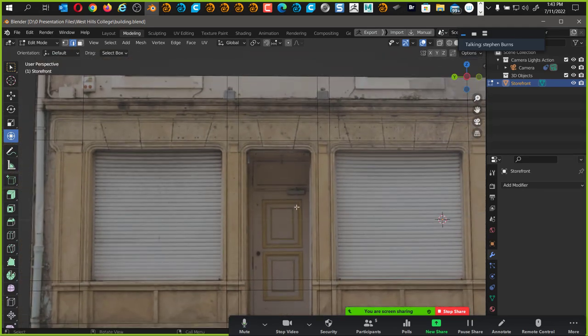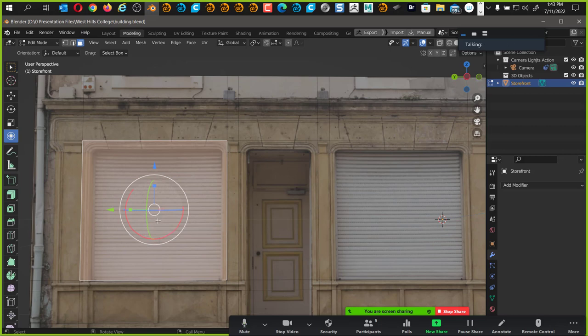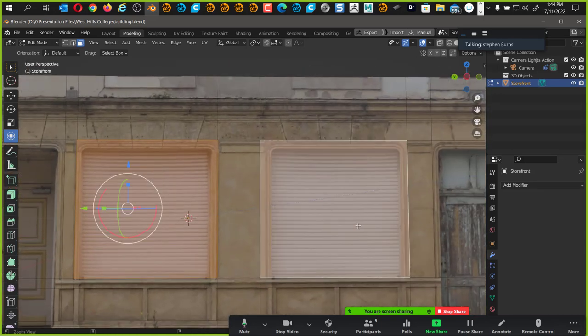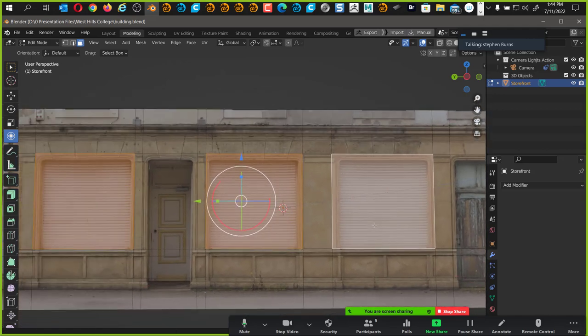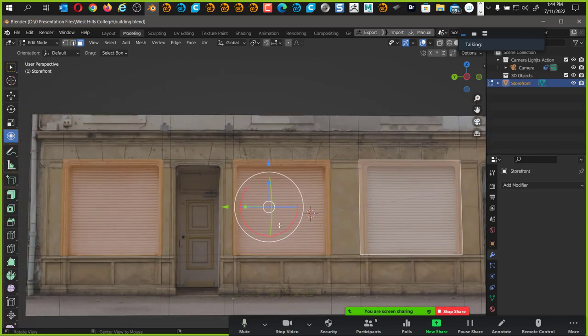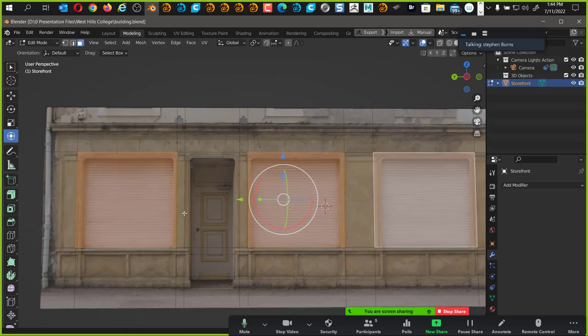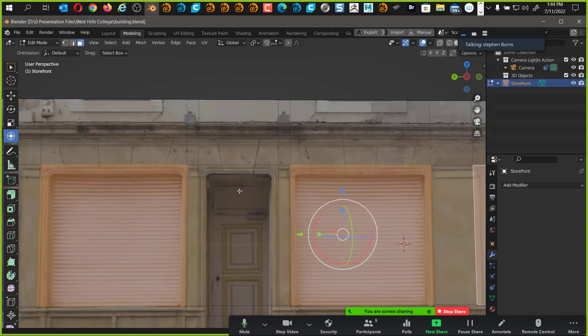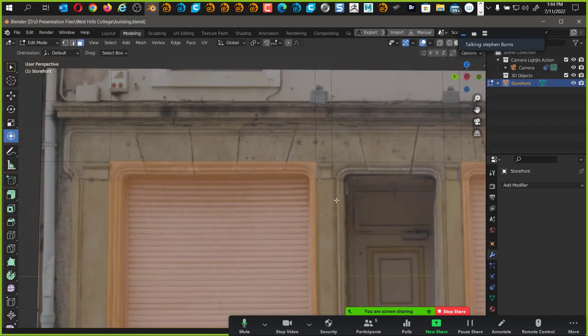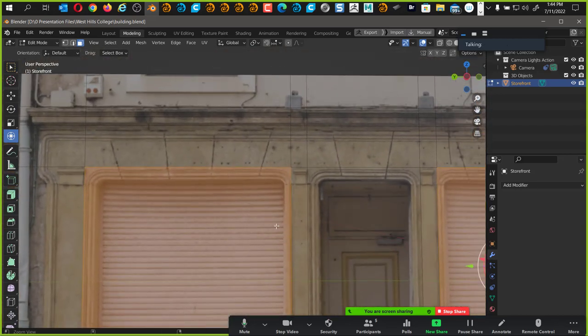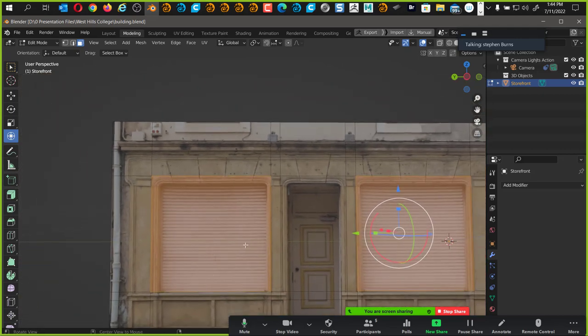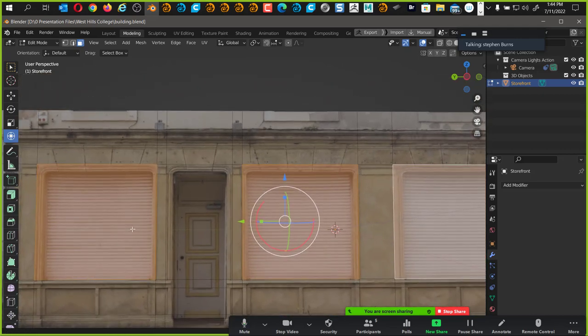Okay, watch. I'm going to go to number 3, face editing mode. Click on that one. Hold the shift key down. Click on that one. Holding the shift key down, click on this one. So my 3 big windows are selected, right? All right, here we go. I want a little bit of a border that's going to kind of represent it. It's not going to totally, but kind of. That's all we need to do, to be close to good enough for government work.